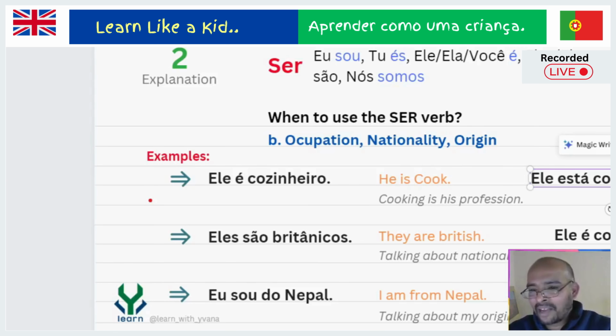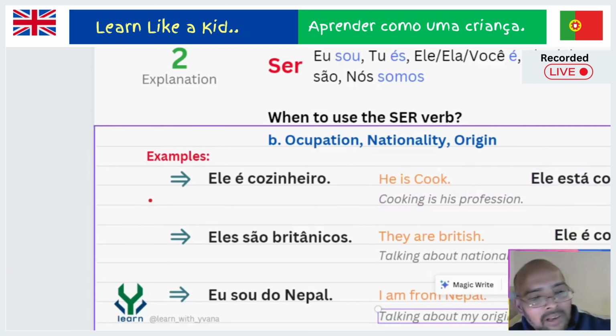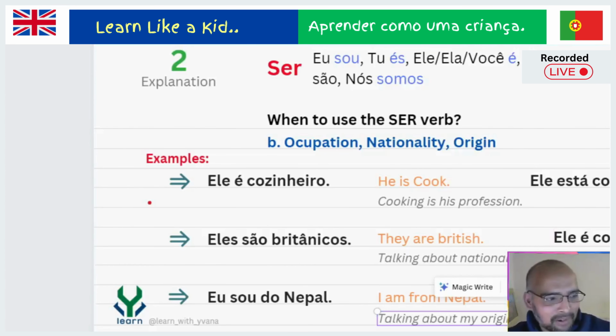Yes, this is Kumar, this is it. What I am looking for is how we can use this. In what condition will you say "él está cozinheiro," and in what condition will you say "él é cozinheiro"? I know "él está doente." I am not asking that one. What I am asking is, when do you use "él está cozinheiro" and when do we use "él é cozinheiro"? If you can just guess anything, let me give you a simple example, okay?